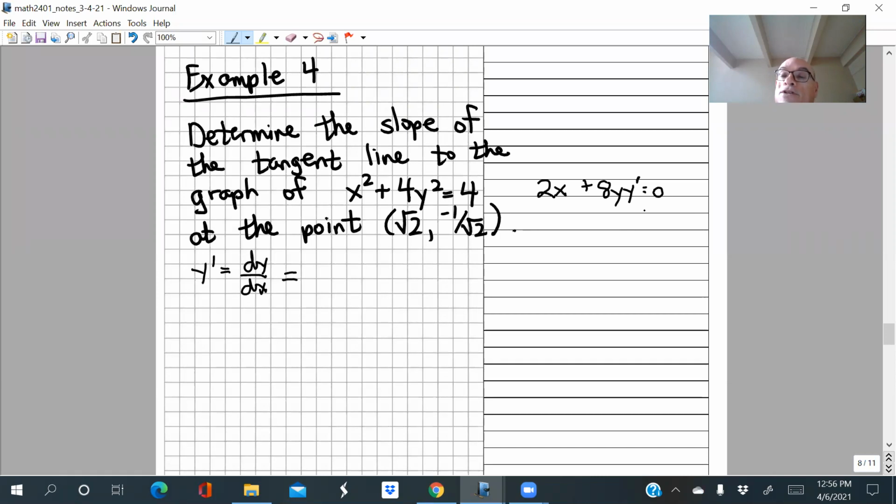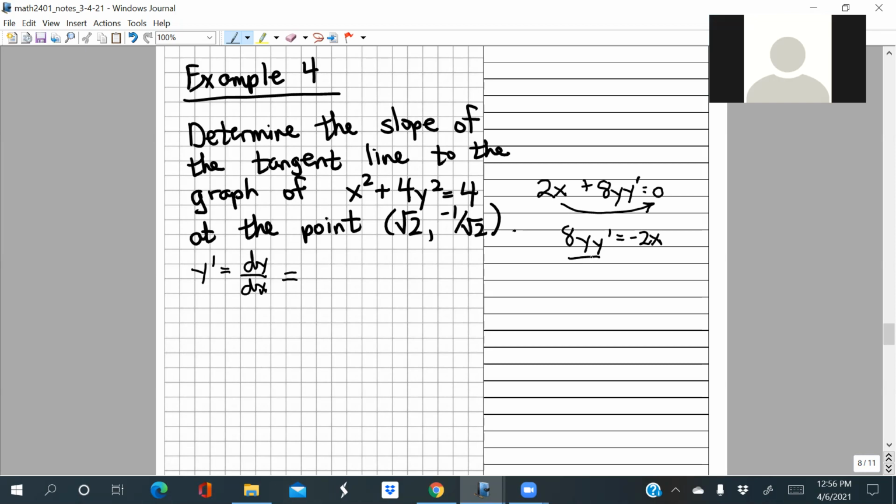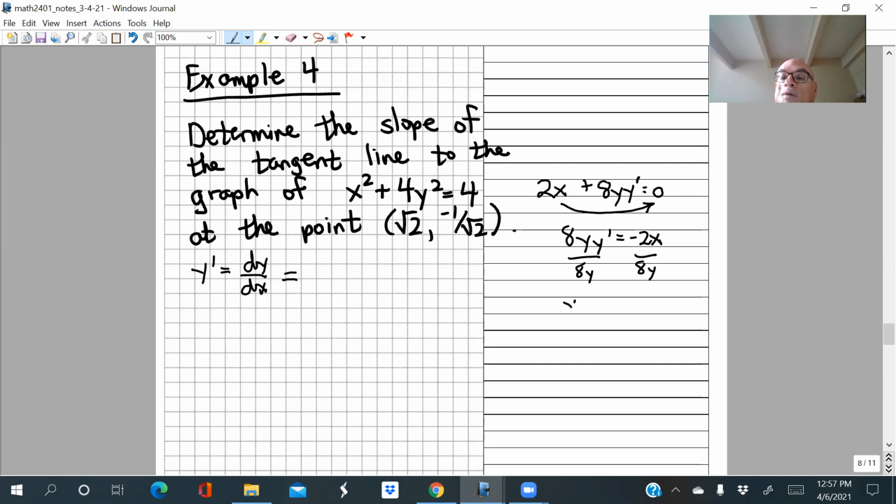Oh, well, okay, Lewis. Since you got off to a good start there, how do I solve this for y prime? You move the 2x to the right. Move the 2x to the right, and so you get 8y prime equal minus 2x, right? And then what's left? Not much, right? 8y. Yeah, divide both sides by 8y. Yeah, perfect. And so we just get y prime is equal to, I guess, minus 2 over 4 reduces to 1/4, right? So we would have minus x over 4y.